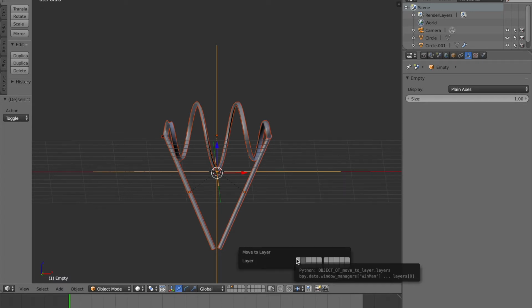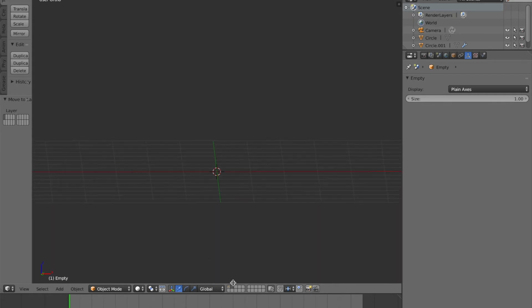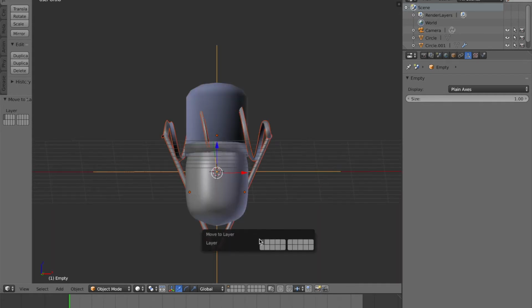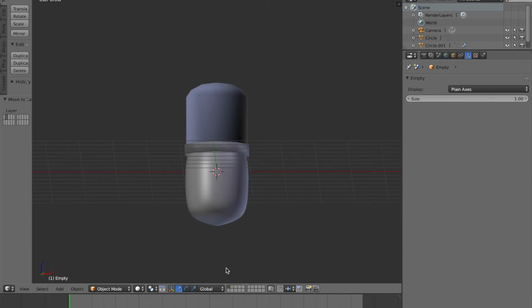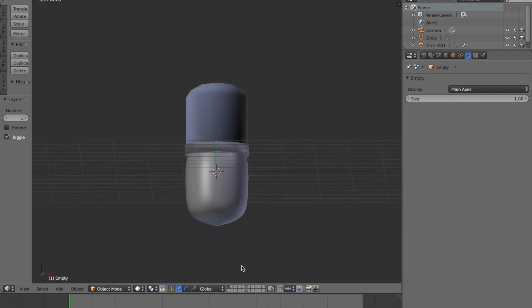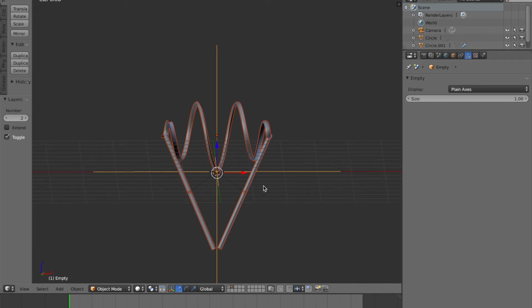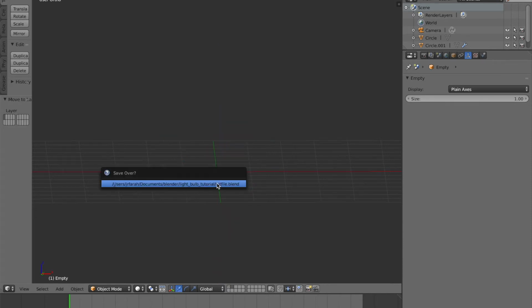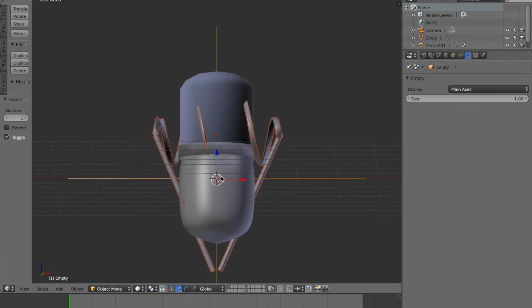Now hit M to move it to a different render layer. I may have forgotten to explain that I was working in a different layer. Initially I was working in one layer to model the bulb, but then I switched to another layer using these buttons at the bottom here. I'm really sorry, this just defaults for me, instinctive I guess. These are all layers, and if you use the numbers on top of your keyboard, you can switch to different layers: 1, 2, 3, 4, 5, 6, 7, etc. We're in layer 2 right now, but in order to move it back into layer 1, we hit M and then click on the layer we want to move it to. Now it vanishes from this one, but if we go to layer 1, we see it in there.